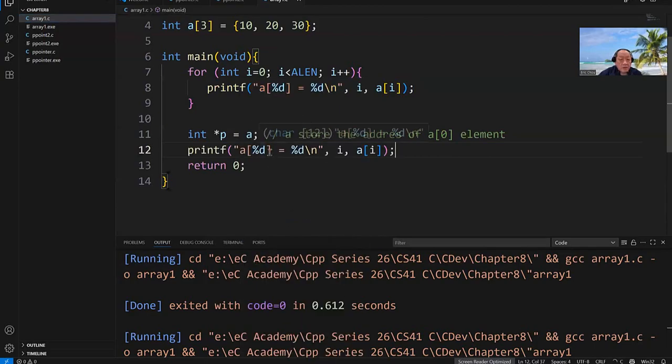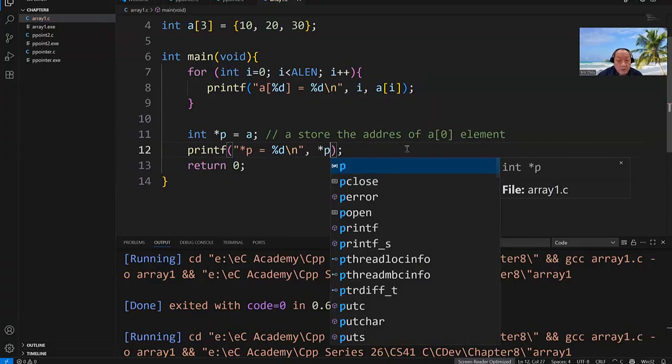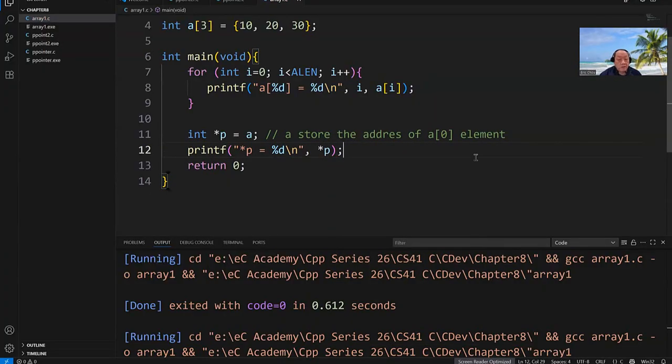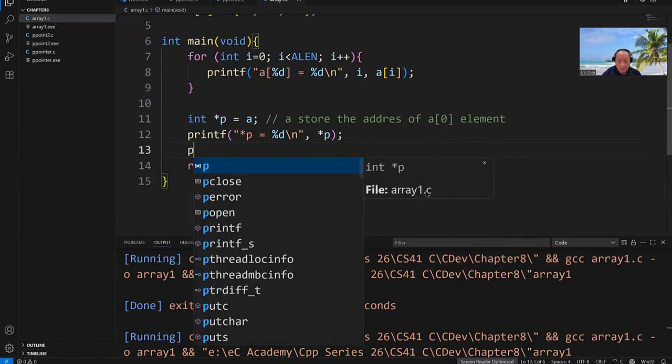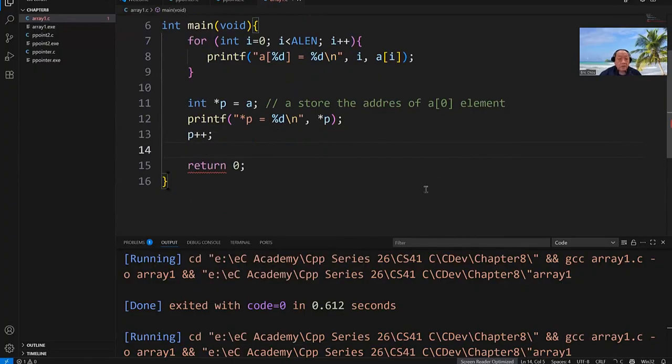Okay, let's print out, not print out that, but print out body of p. We print out the body of p. So p originally pointed to a, we print out body of p. Then p increased.